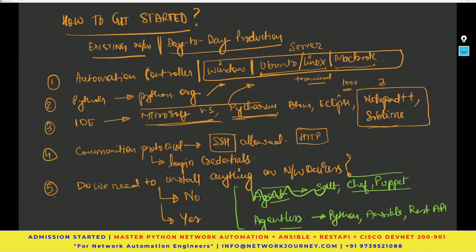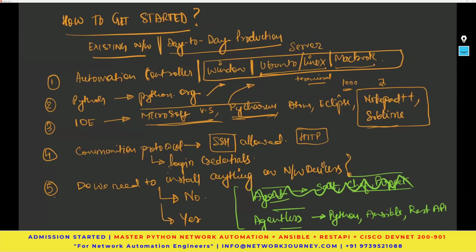Neither is this that popular compared to agentless, because no one wants to add any extension to their network devices, because they themselves would not know what exactly that extension is taking out, which could be the important IP schema or credentials. So no one is interested in doing agent-based automation.